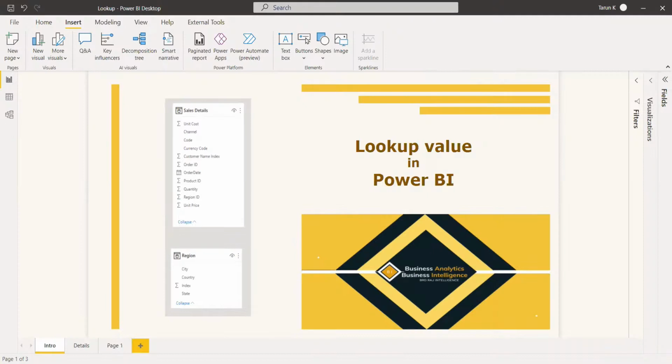The LOOKUPVALUE function in DAX is a very simple yet very powerful way of fetching the value of a column in a data table when other columns' values are equal to something. You can simply read it as a SELECT WHERE statement in T-SQL, or similar to the way VLOOKUP works in Excel. The main usage of this function is when it is used inside other functions as an input parameter. However, this function can be used on its own to return a value for a visualization.